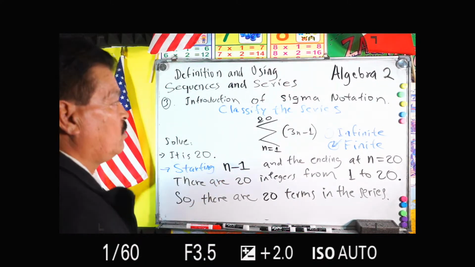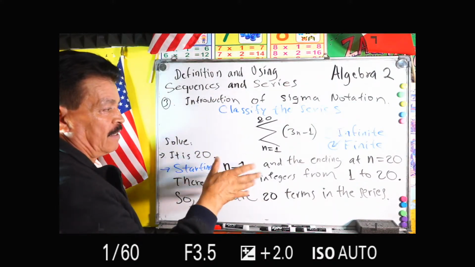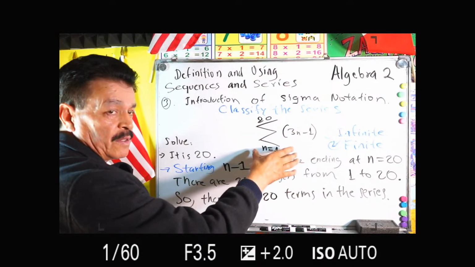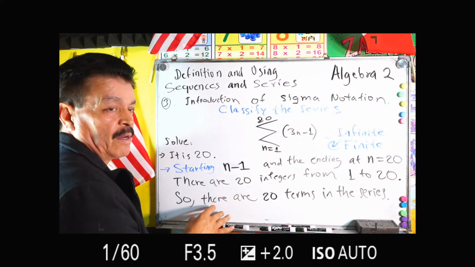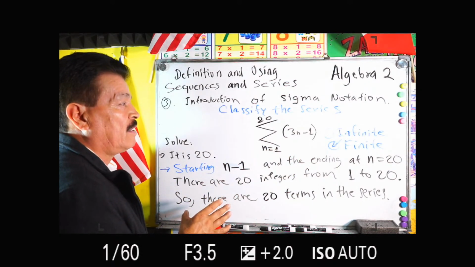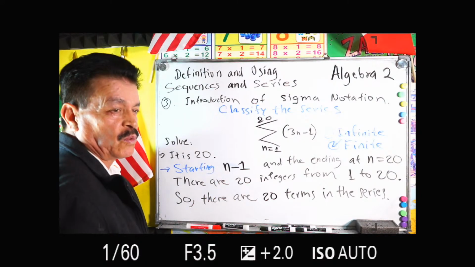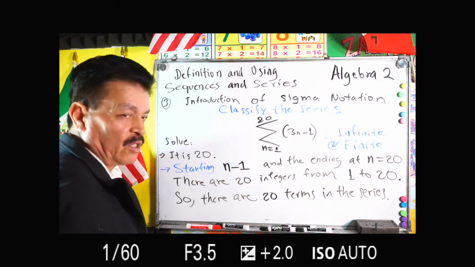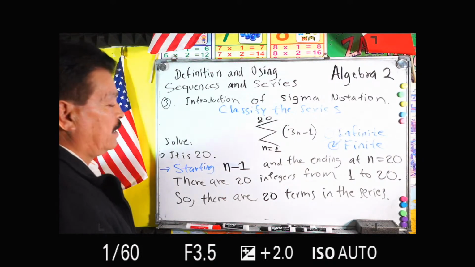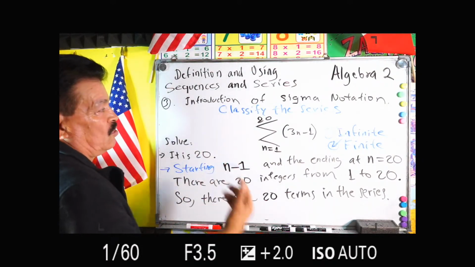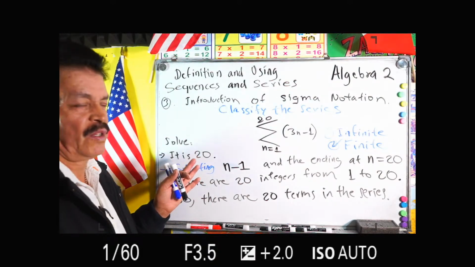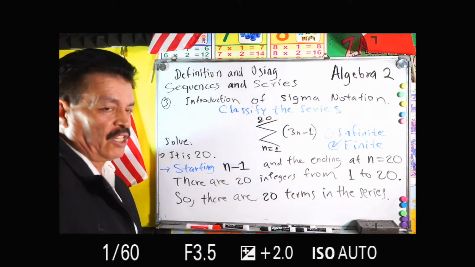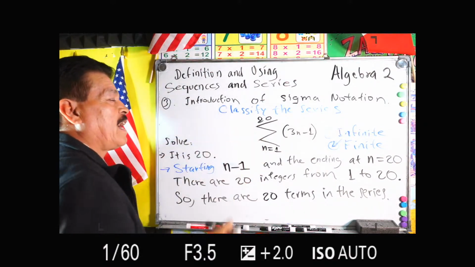That's why I told you I divide my class into 3 different parts. In the first part, I show how to work with these problems. In the second part, we write the rules for the sequence. When you have a sequence, we solve one example. And here, this is another problem. It's just an introduction, not a complex problem. Today, my class is an introduction to sigma notation, what these signs mean.